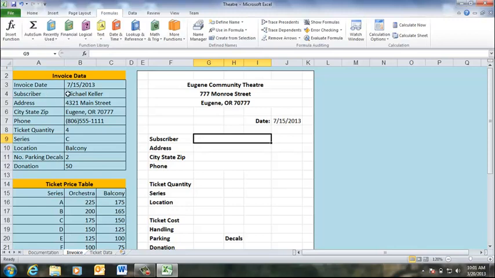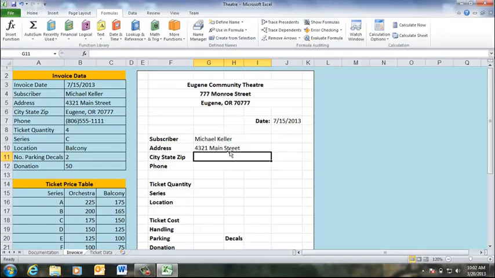We have the subscriber already over here, so we're going to say equals, and that is in B4. So B4 and enter, and there's our Michael. And then down here in G10 we're going to say equals, and the address is over there in B5. So we'll grab B5. So that's one method of entering formulas, isn't it?